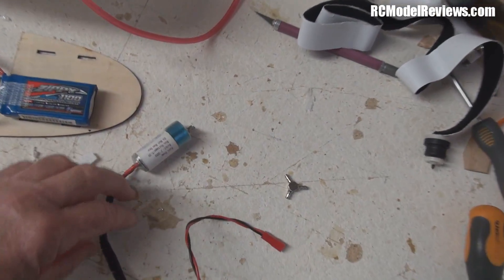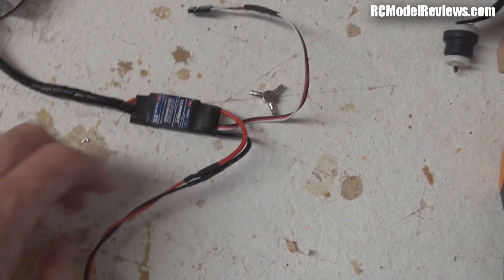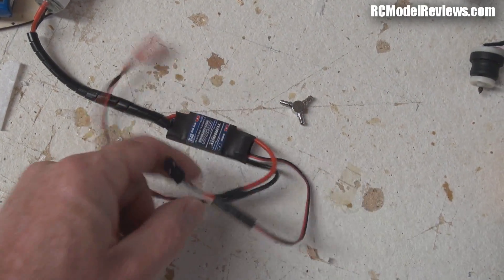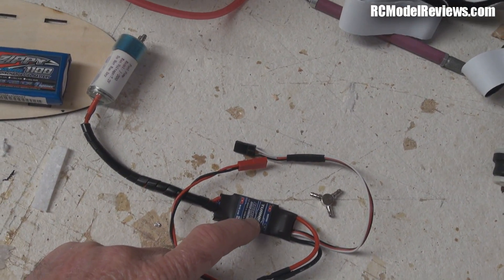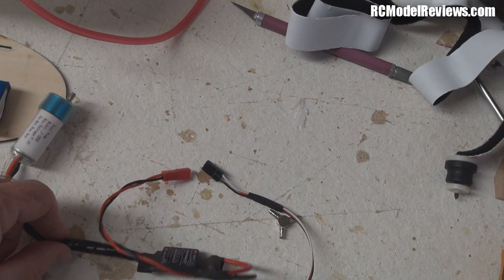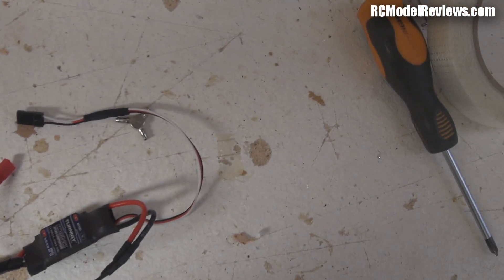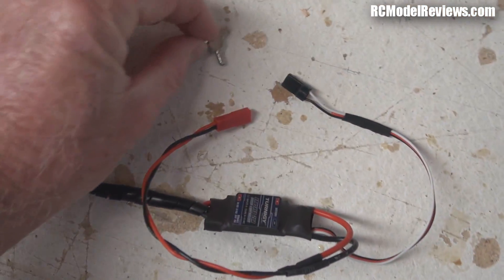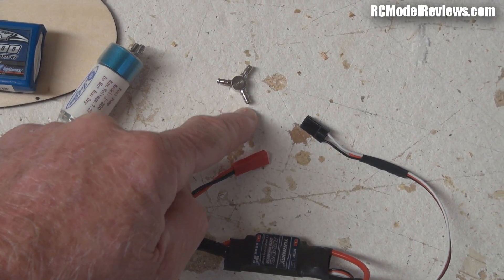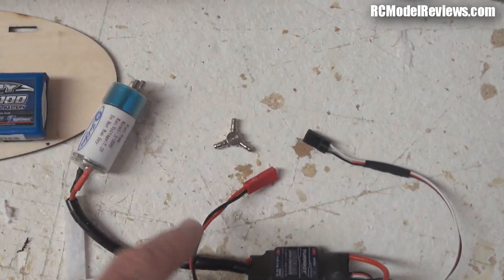Here we've got a fuel pump — I showed you last time — and it's driven by this ESC. It's a brushed ESC that'll go off to the battery, and we've got the servo lead here which will go off to the receiver, so I can tune the amount of fuel flow. That'll give us the ability to compensate and perhaps even use it as a motor shut-off, because when I stop the fuel flow from the pump the motor will go lean and stop. We're going to have fuel coming from the tank into this Y-junction and then going back to the tank, and the excess — the amount the motor needs — will come out of this third hole here.